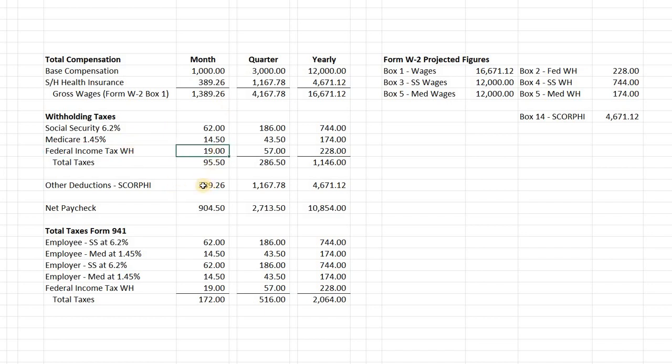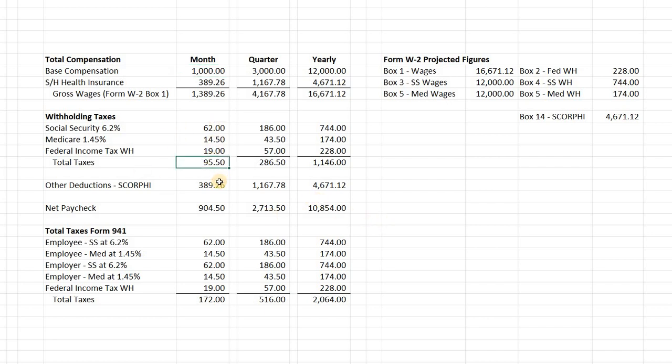Now, how do you get this figure? You can use the IRS publication for payroll tax withholding. So if you do manual payroll, and depending on the pay period, you're going to look up the monthly factor and then figure out how much needs to come out for each month. Now, if you do a biweekly payroll or a weekly payroll, those amounts are going to change, and obviously the amount of compensation as that goes up and down is going to change as well. All right, so we've got those figures there.